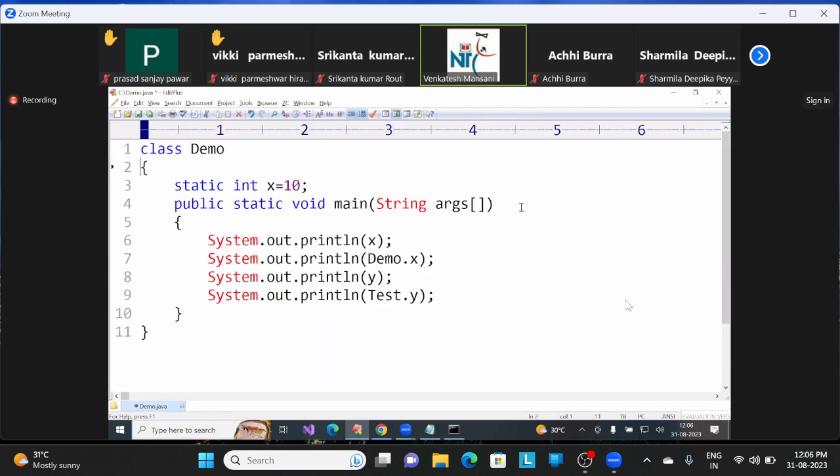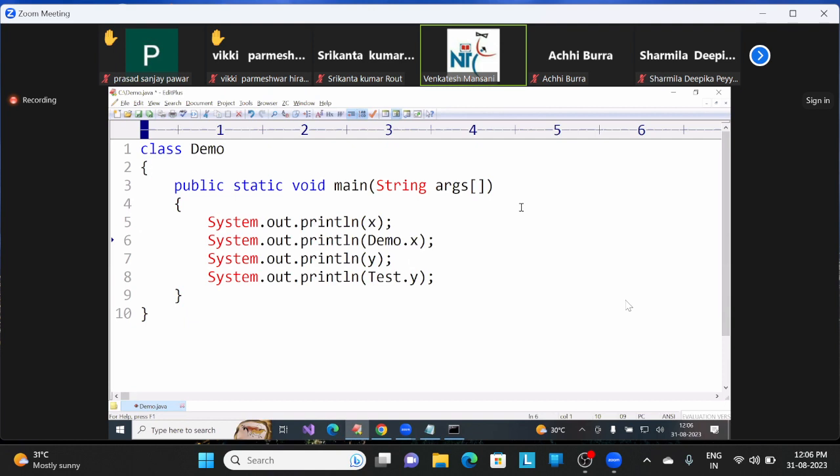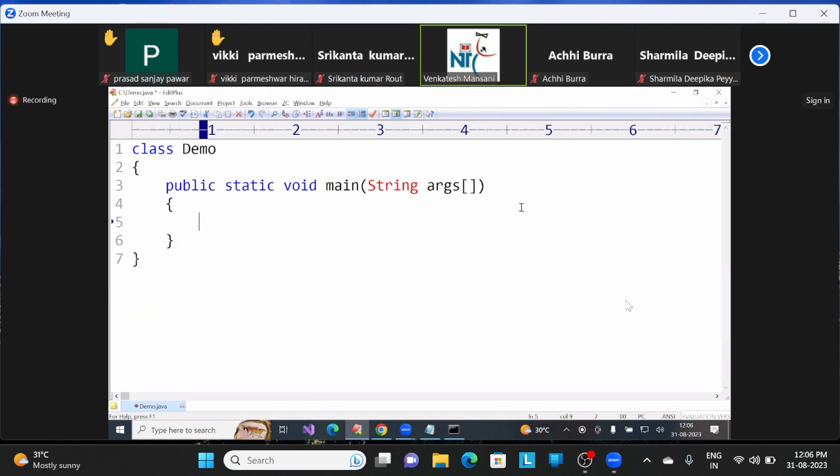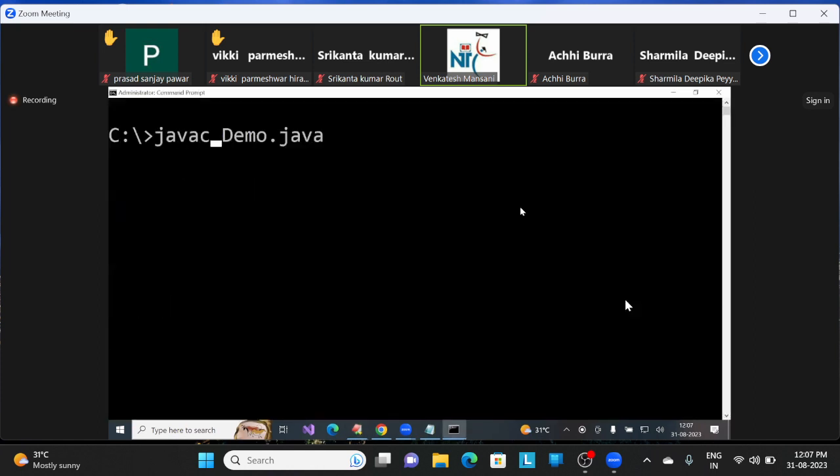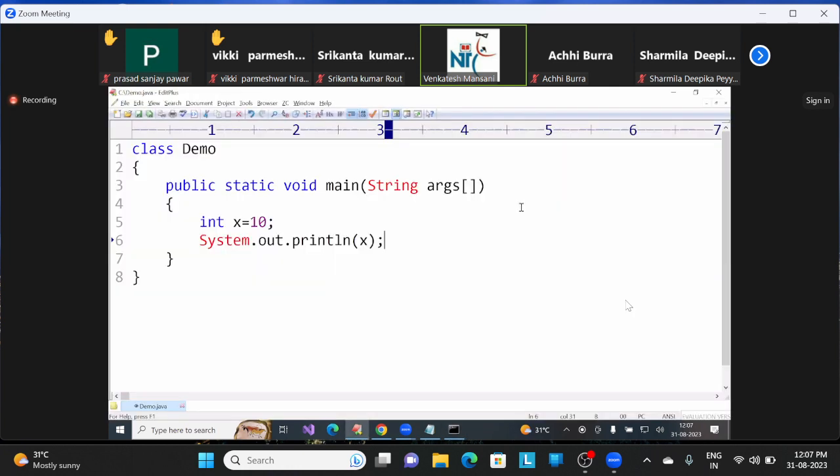What is local variable? Inside a method, integer x equal to 10, system.out.println x. It is the only one way. File, save, compilation, execution. Write this one. Example.